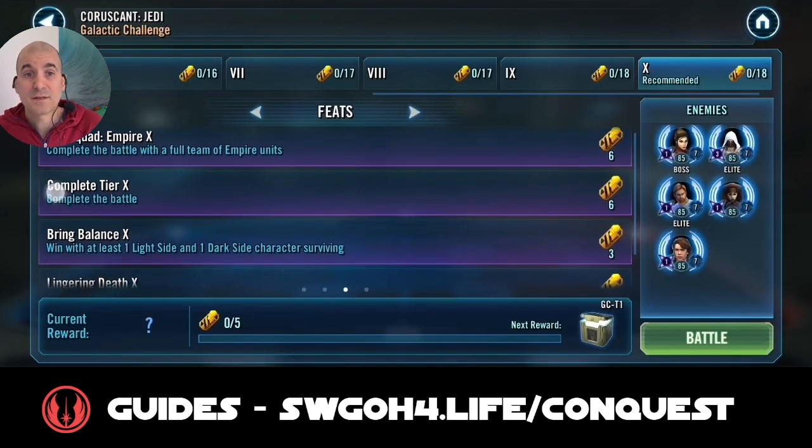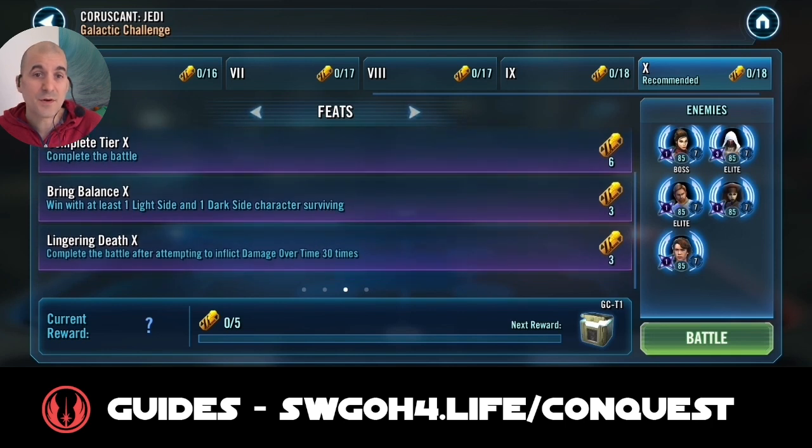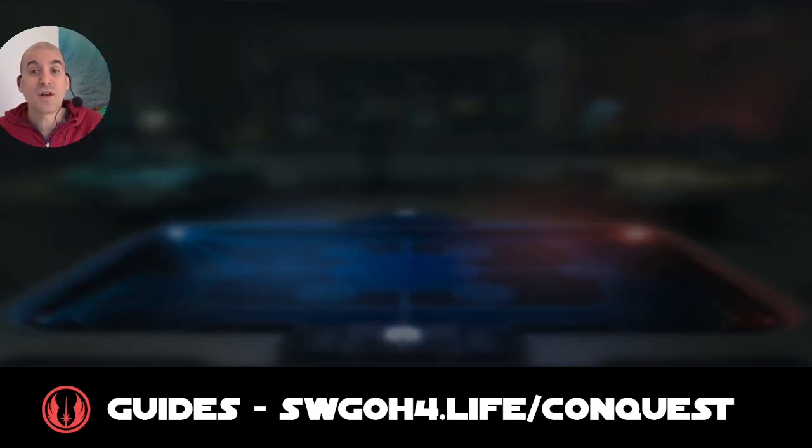Obviously you have to complete the battle with a full team of Empire units, and then you have to win a battle with at least one light side and one dark side character surviving, and that's why we really need two battles here to get all the feats done. It's not possible to get it in a single one, and that's where I'll be using Darth Revan, and then we have to attempt to inflict damage over times 30 times, which obviously with the Vader in there, that's not going to be an issue at all.